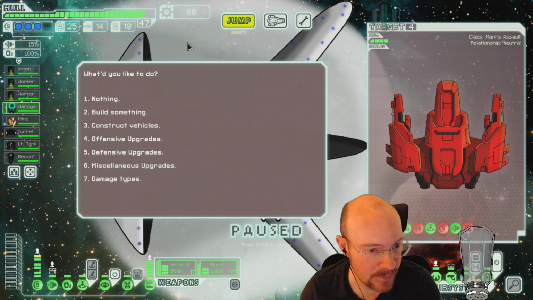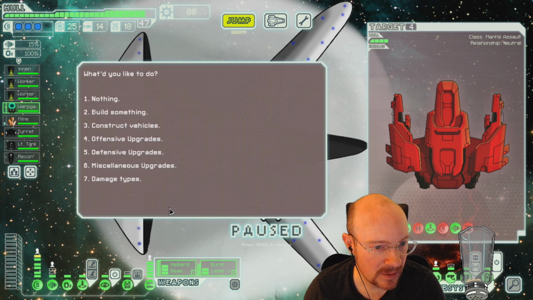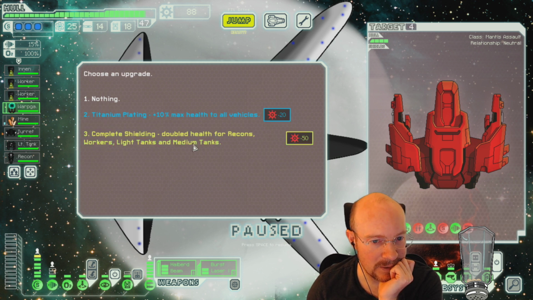Hold on a sec. Miscellaneous upgrades. Workers can fight and still recover health. No. You keep going back to the screen to reroll for combat training. You could, but it seems overly min-maxy. Expensive upgrades. All health to vehicles. Only way to do is to mine the blue crystals faster with more workers.